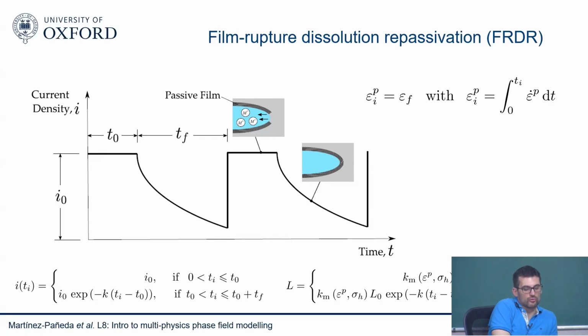But it's very difficult to resolve this film rupture and repassivation process from first principles, because this film is at the atomic scale, so it's a bit complicated. I'm hoping that by working with atomistic people we can get in that direction, but it's a complicated topic. Again, this is a very small film, and you never know. It's difficult to describe from first principles. This is the point. So some degree of fitting in this case, I'm afraid, is needed.